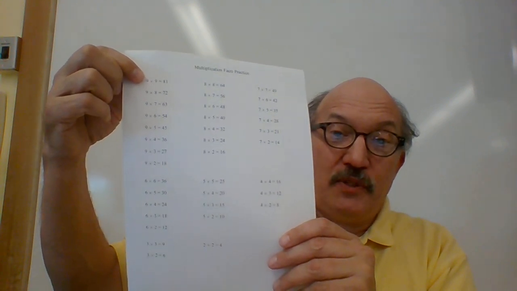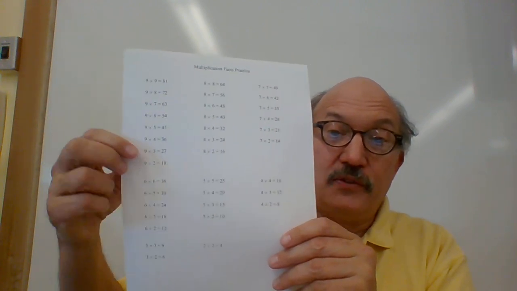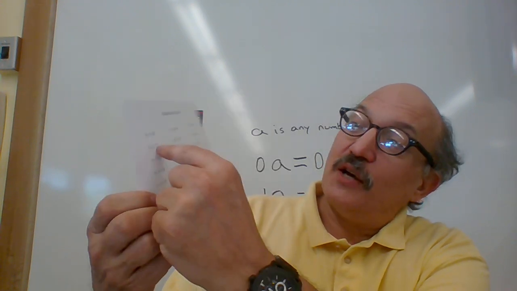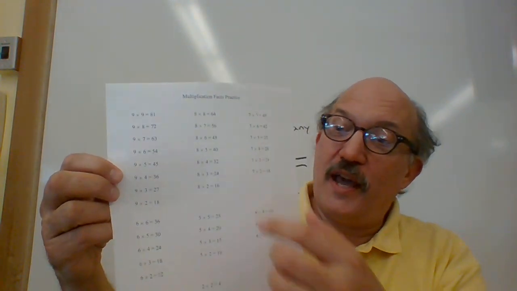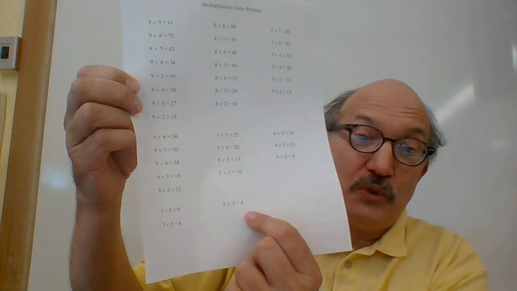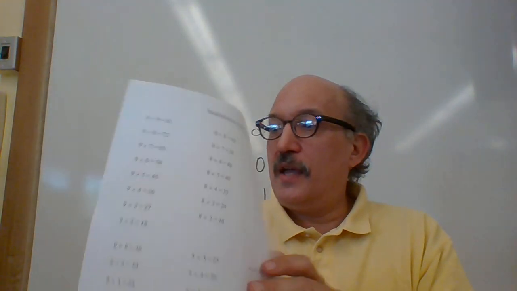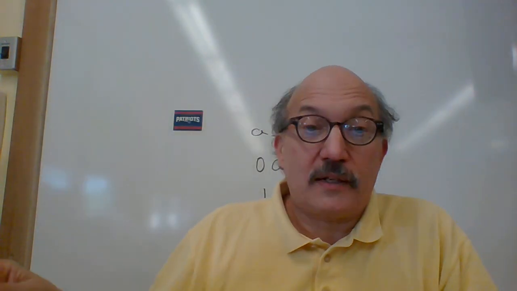I start with 9 times 9 here and go all the way to 9 times 2, and that's a total of 8 facts. But then when I got to the 8s, I did not include 8 times 9 because that was covered with the 9 times 8. So the 8s have one fewer fact. And it continues like that all the way to the 2s. The only fact you need to learn for the 2s is 2 times 2 because all the higher ones are included before. And then there is a 2-page instruction sheet to go along with this multiplication facts practice page.